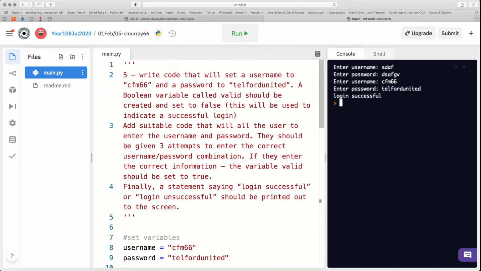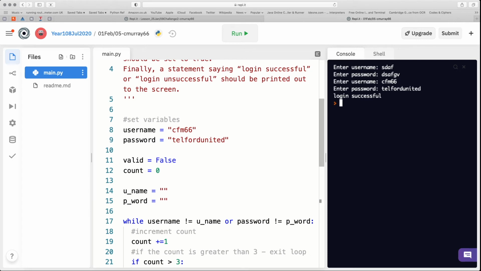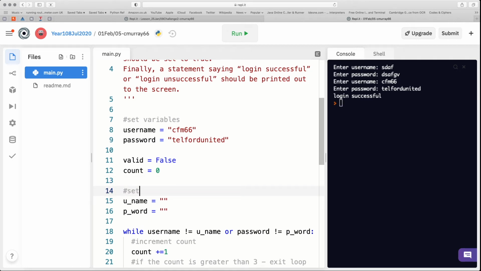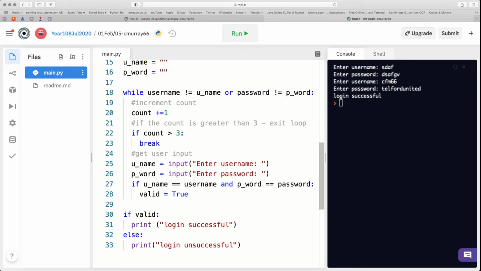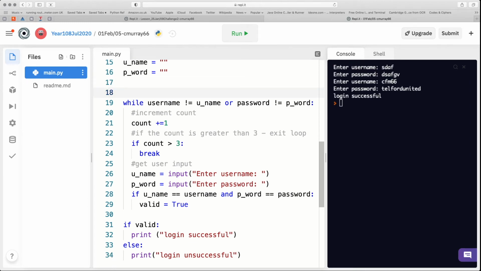So how did I do this? So initially set the user variables. Here I set dummy values for the user input, and I did that so that otherwise I'm going to have to ask this question up the top here, and I'm going to have to set the count to 1, but instead of that I did it with dummy variables. So that's one way of doing it.